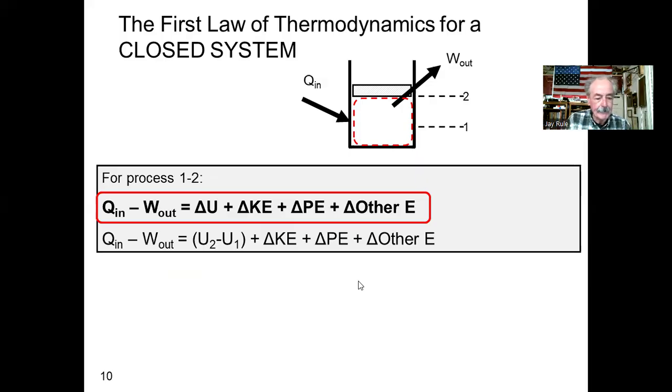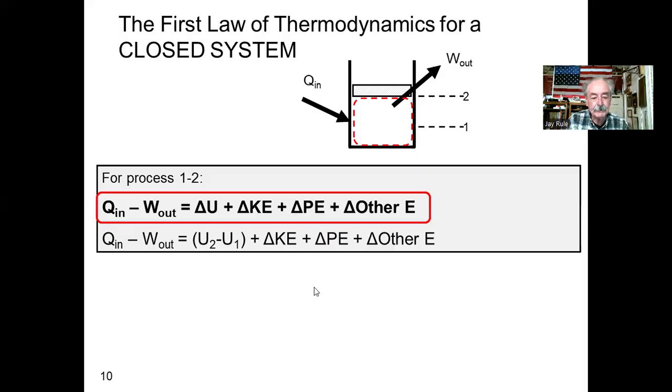The next thing is in problem solving, this delta U. Well, what's that all about? Delta U for process 1 to 2 is going to be capital U2 minus capital U1. Most of the time in thermo class, I'm dealing with internal energy changes for a closed system. Numerically, I'm not working with a lot of problems that have changes in kinetic energy or changes in potential energy, so I don't worry about them quite so much. But I have the ability to go back.